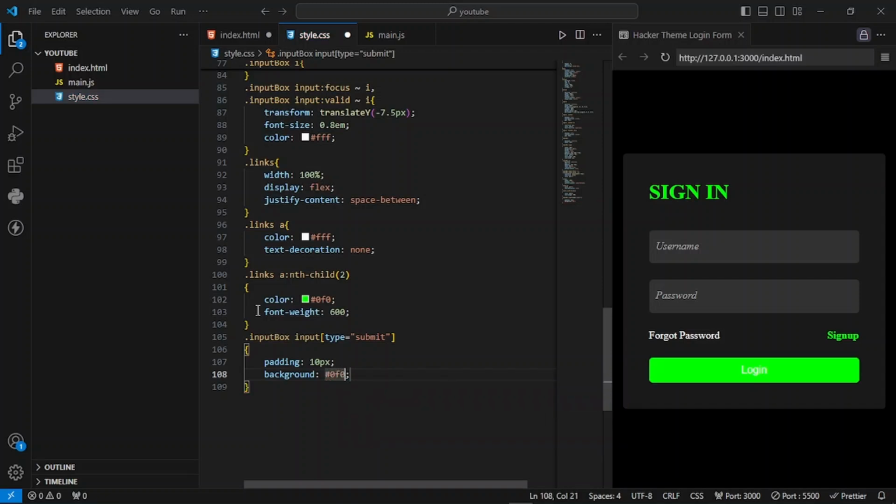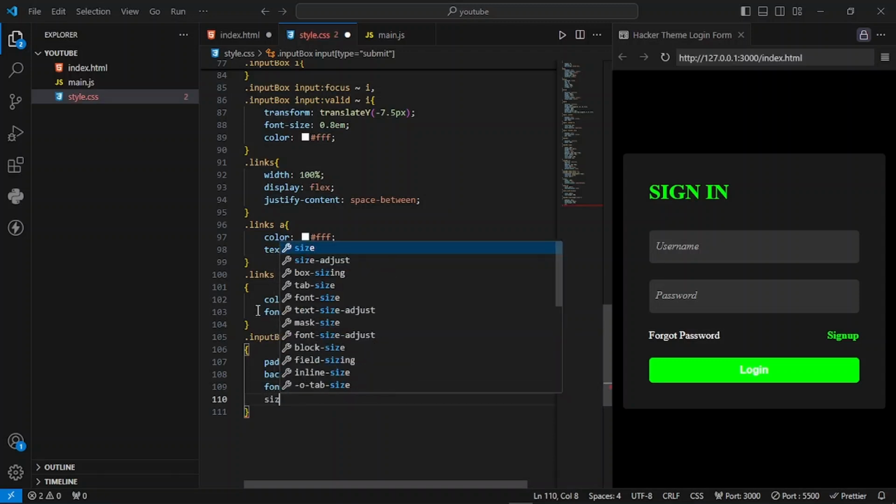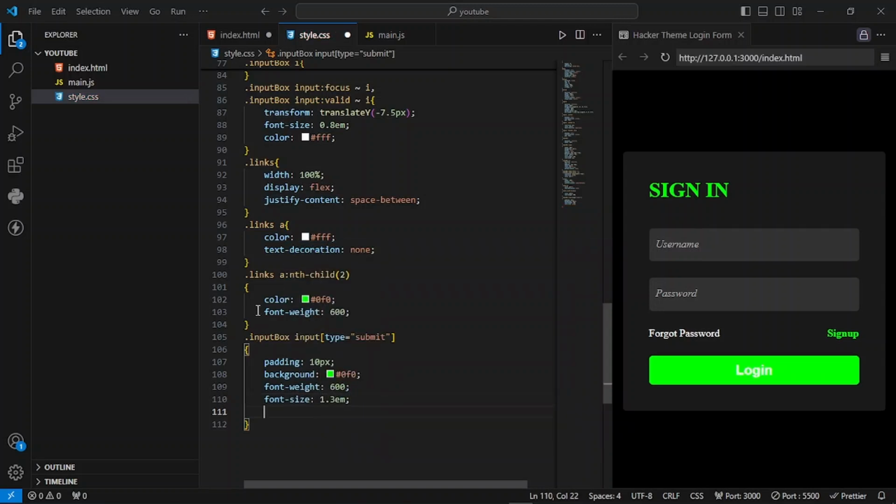Use white text, set the font weight to 600, and increase the font size to 1.35em to create an inviting call to action. The cursor pointer property indicates interactivity for the button.